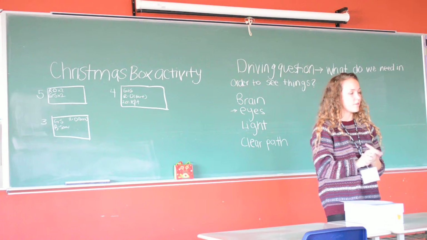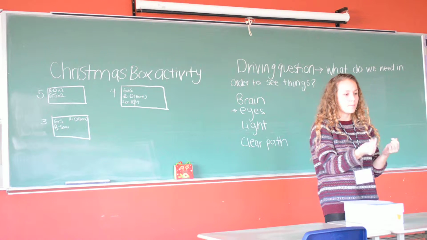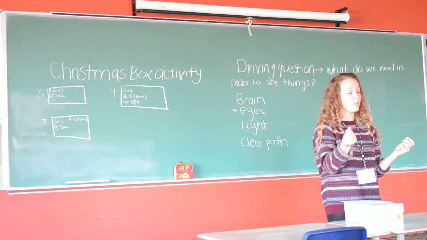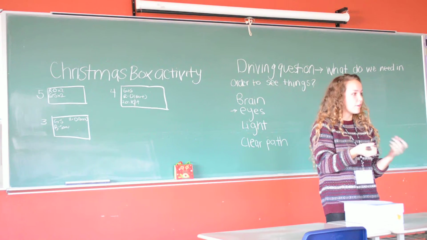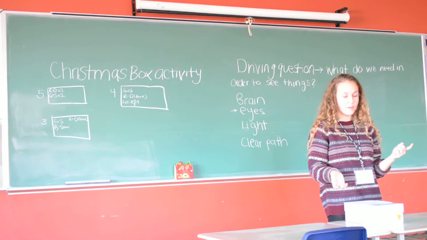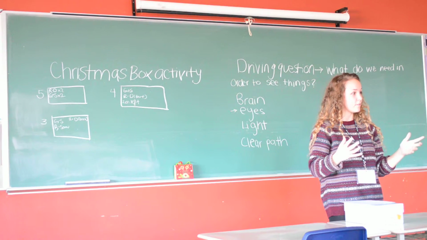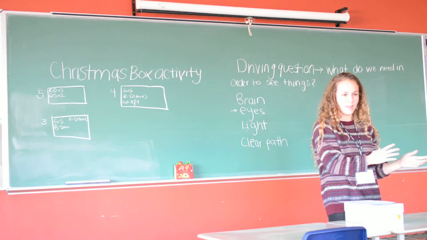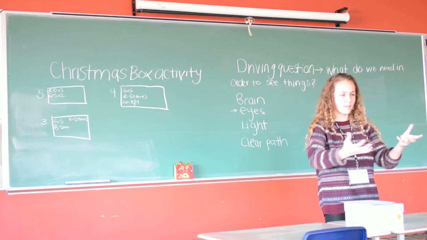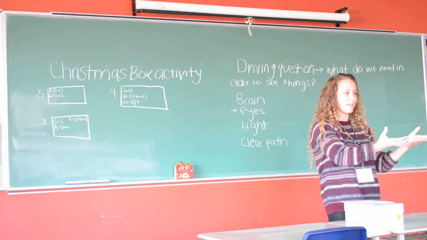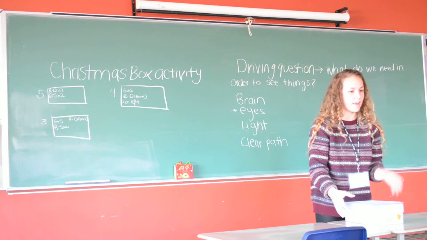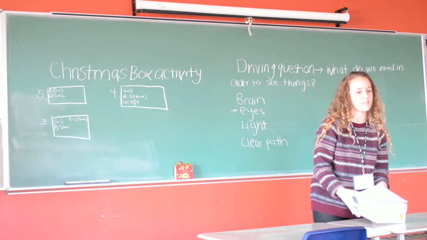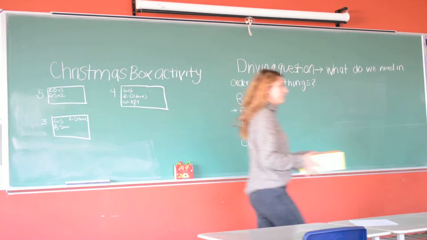So an observation is when you use your five senses. So something you can feel. So for example, a rock, you touch it, you say it's smooth, it's small, you can say things like that. An inference is to be able to figure something out, to say it is a rock, okay? To look at something and assume what it is. Do you understand a little bit? Yeah, it's clear? Okay, so go ahead. You can write your observations and inferences. I'm going to give you each a box, okay? Here you go.